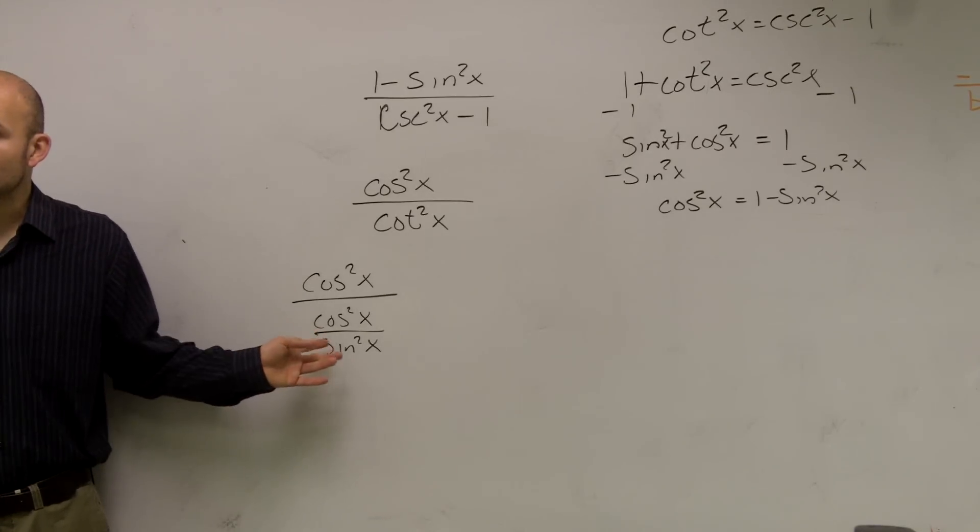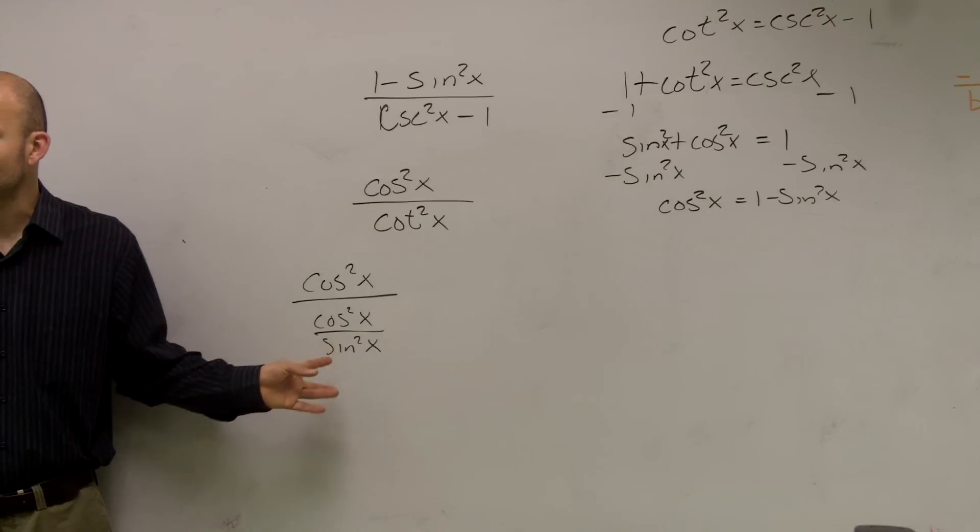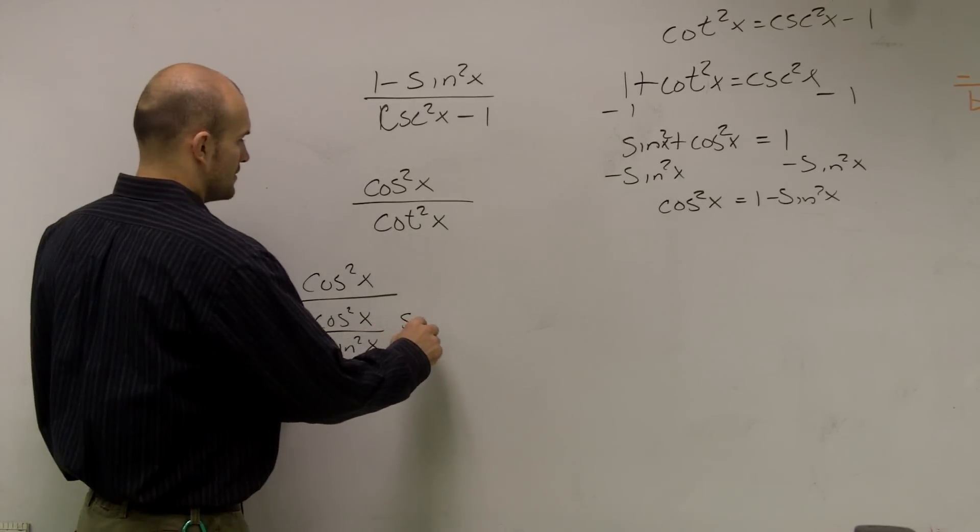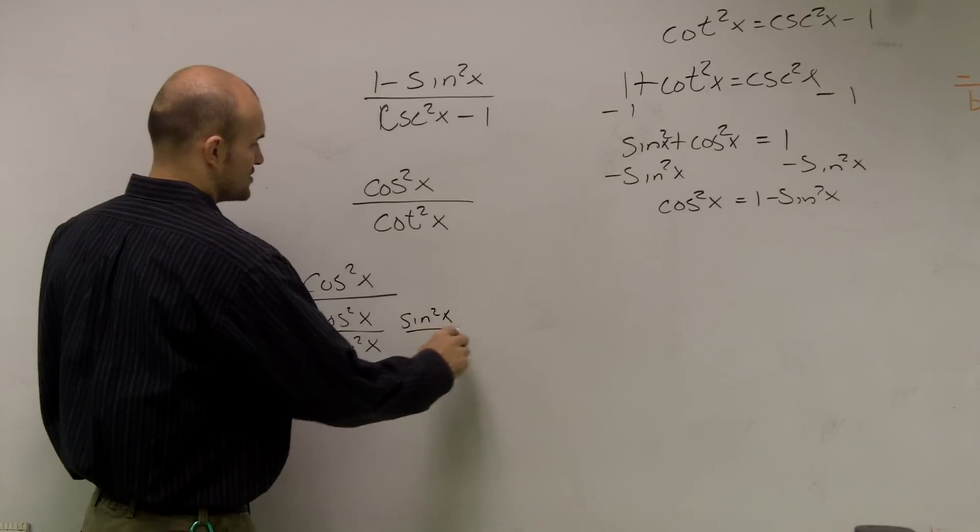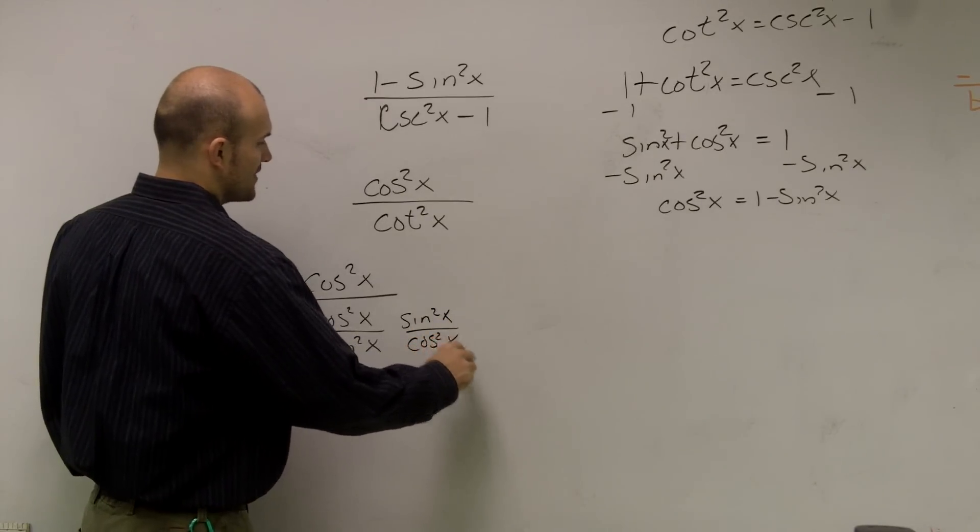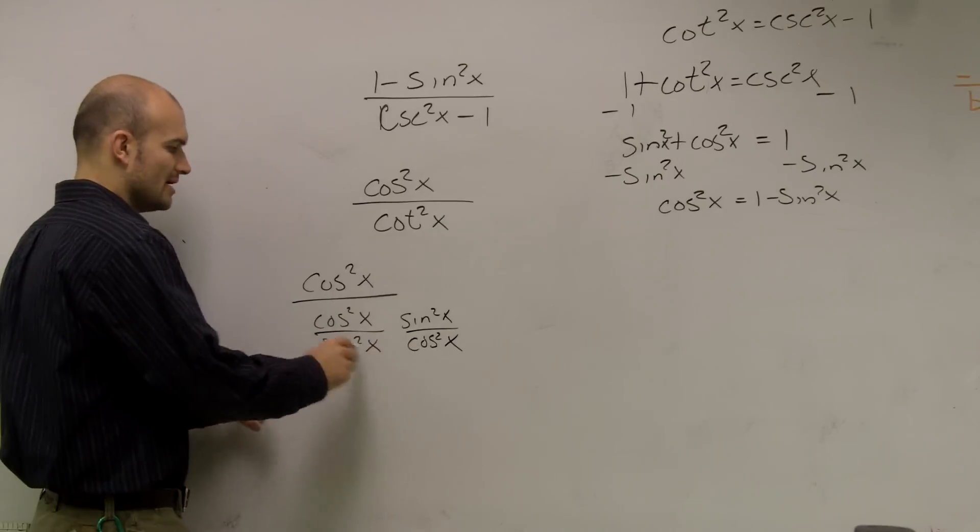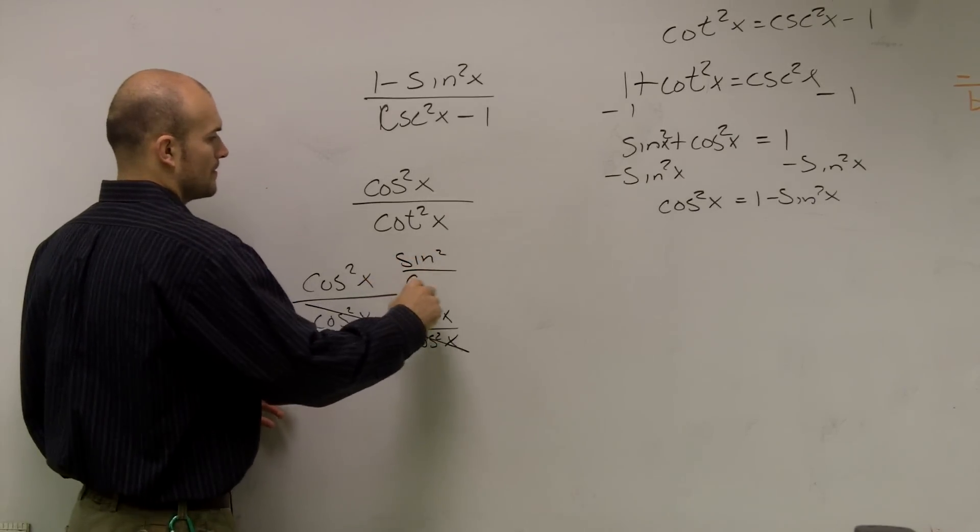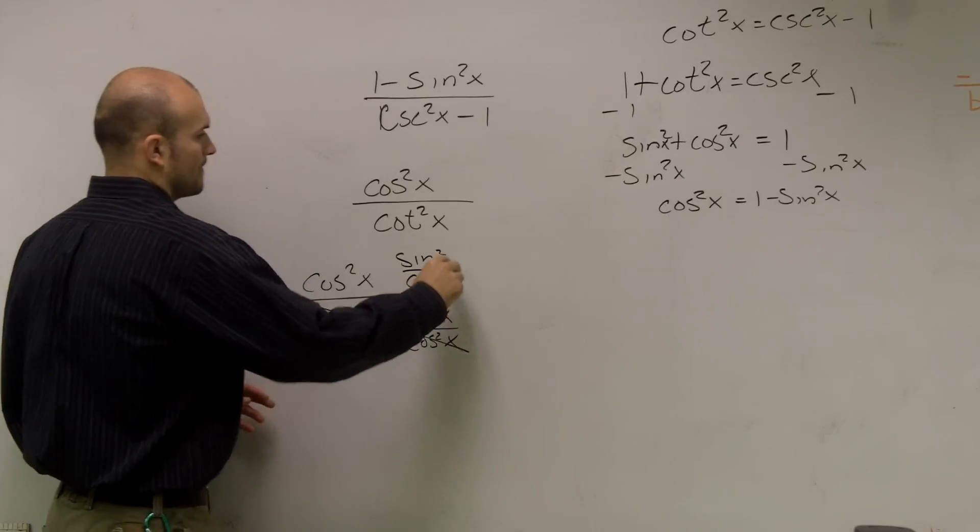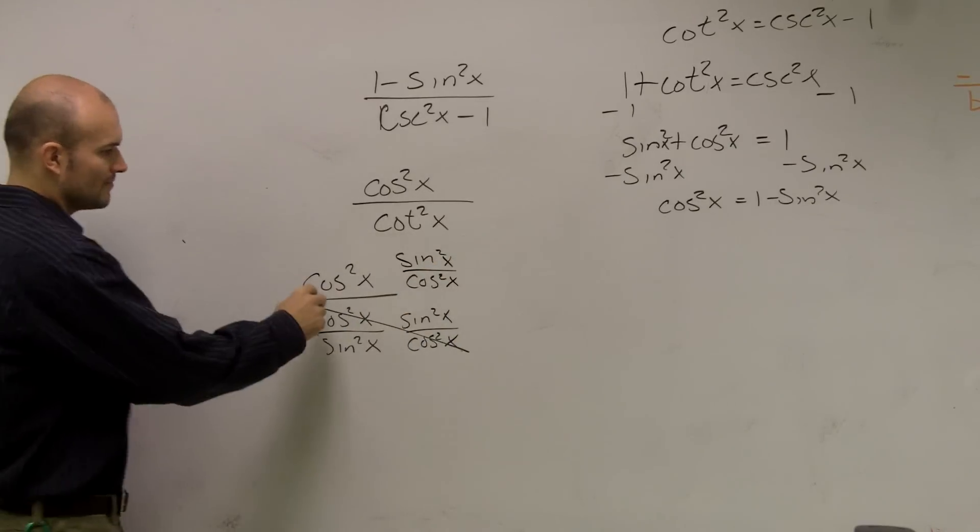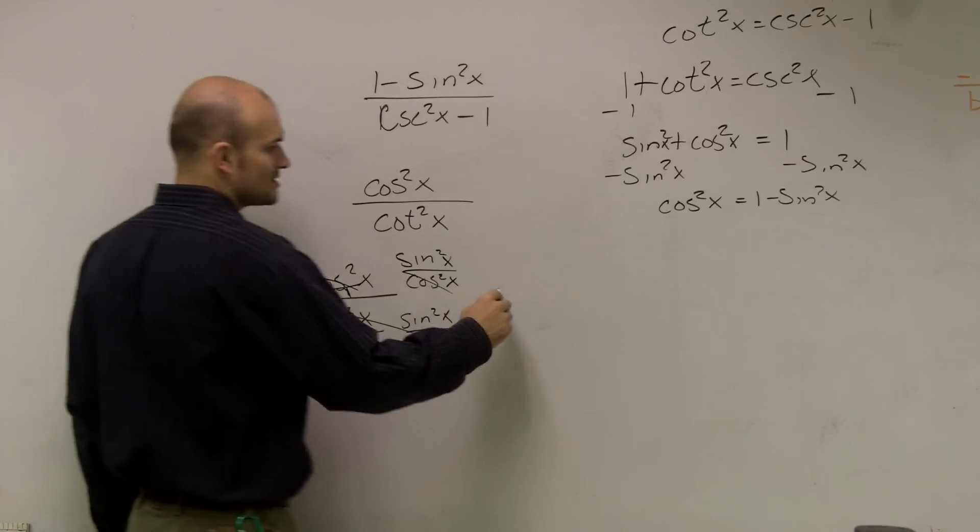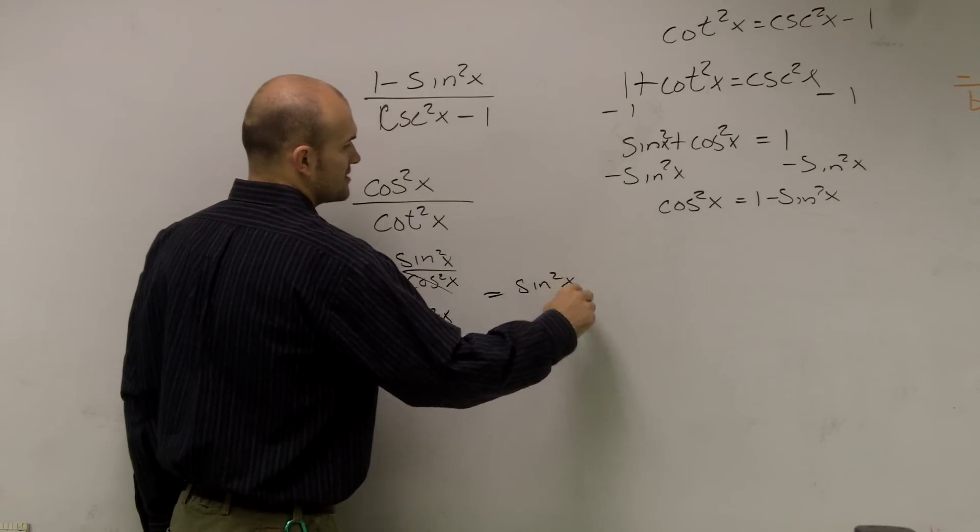So how do we get a fraction off the bottom? We can multiply by the reciprocal, which would be sine squared of x, which is tangent really, over cosine squared of x, right? That equals tangent. But if I multiply it on the bottom and then multiply it on top, what you notice is now that's over a 1, so my cosines will now cancel out and I'm just left with sine squared of x.